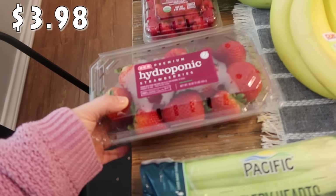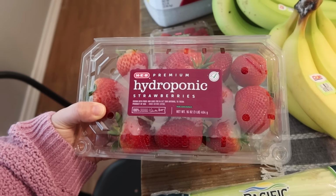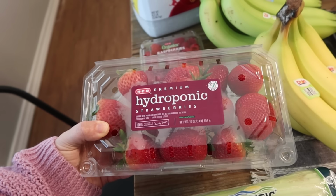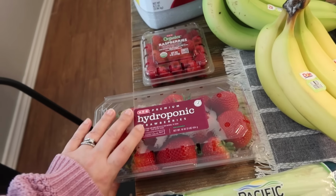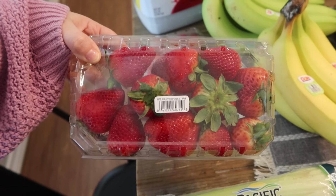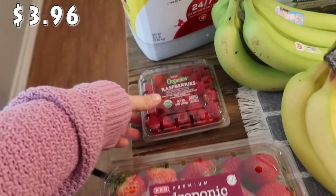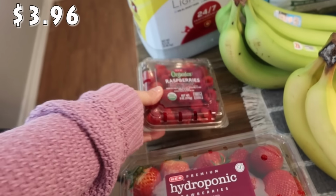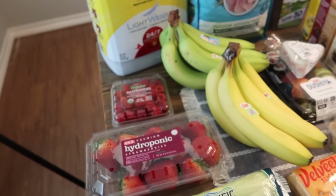These strawberries look so good. My HEB doesn't always have the Driscoll's brand, which is our favorite. This is the HEB Premium Hydroponic strawberries. I mean, one, they're huge. I almost got 2 of them, but I was like, once they're gone, they'll just be gone. We have apples and blackberries left over from last week, so I just got this smaller pack of the strawberries, and then I got a small thing of raspberries as well, just to make sure we have extra snacking fruits and veggies and all the things.